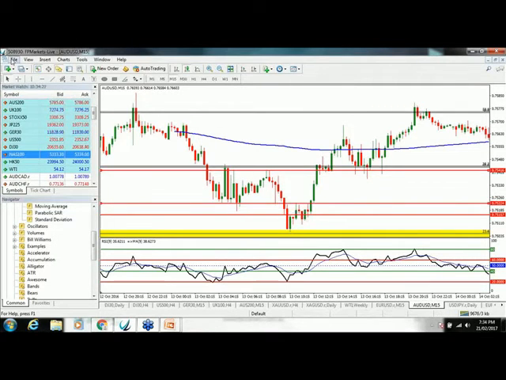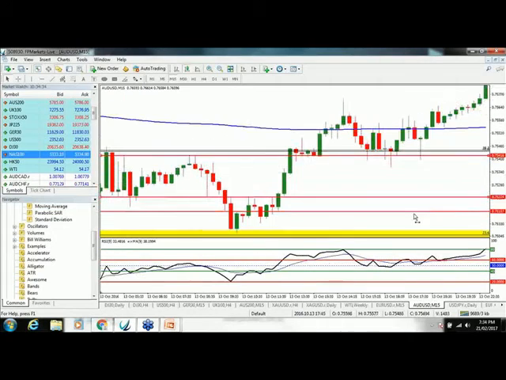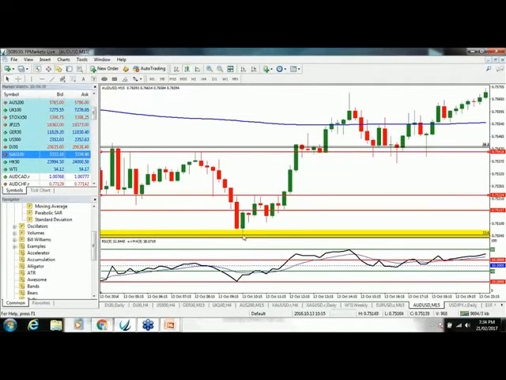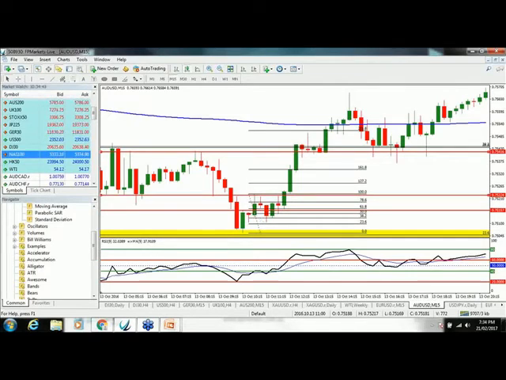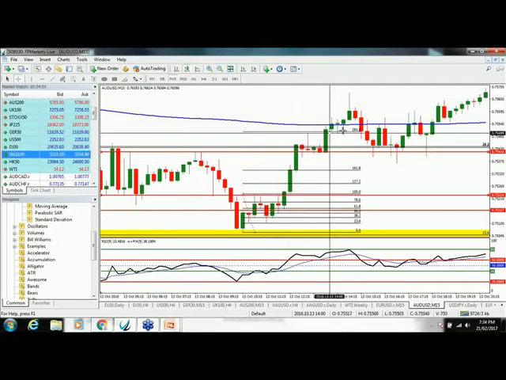And this is, if I was to apply the fib here, I might just zoom in a little bit more so we can see. And this is what I like to do. Once I'm in on a trade, I'm looking for that move up, looking for that little test. And if I just bring that there, you can see it's come right down to this level here. Again, the 23.6 level, 261.8 would have been that level that we could have taken profit at.